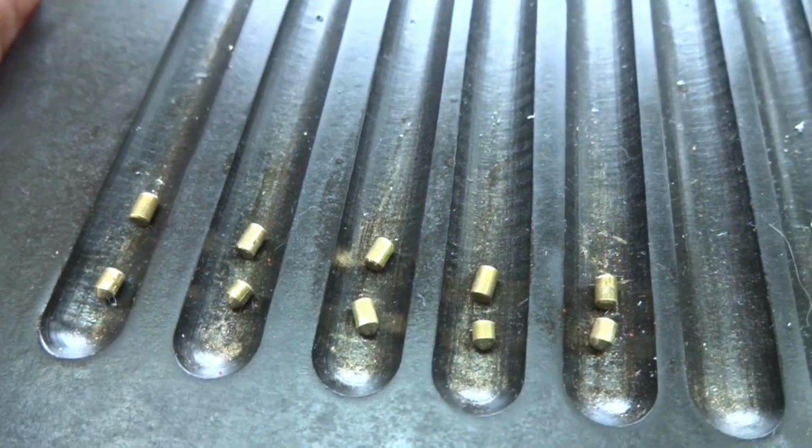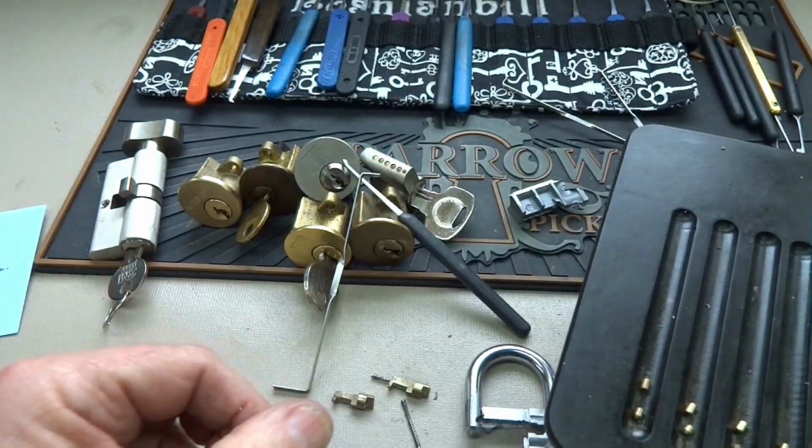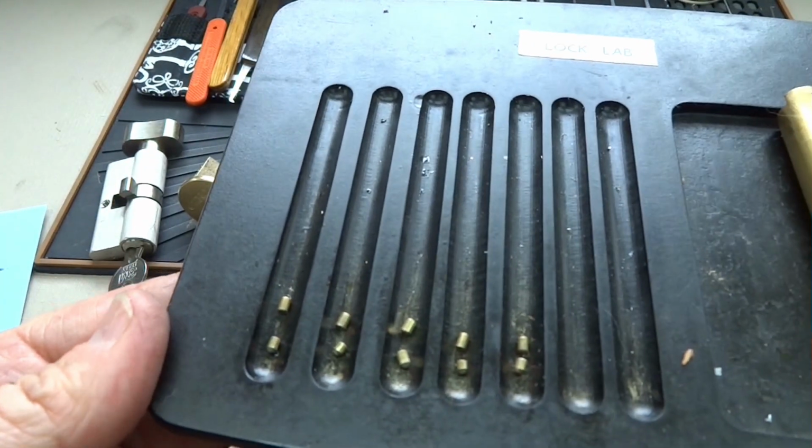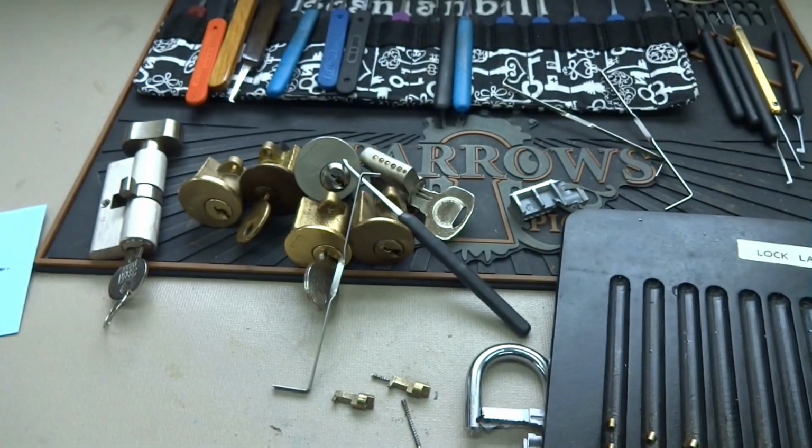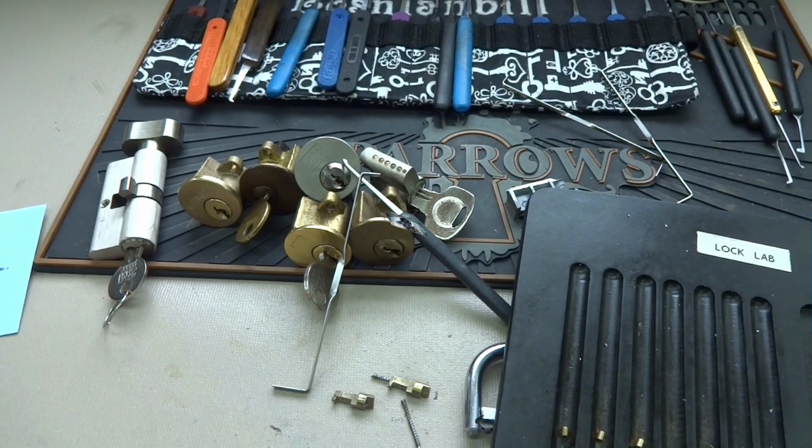So I think the only thing that's making this lock difficult is maybe they've got pretty good tolerances in there, and that's causing us a little problem with a binding order perhaps. Anyway, there you go. Everybody else, stay safe, stay legal. Mantuka, thank you for the lock. Sorry about breaking it, man.